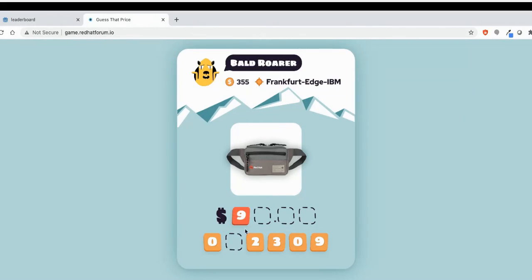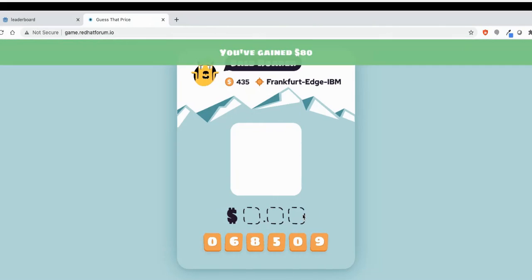So I've got a bum bag here, or a fanny pack if you're in the US. Let's say, what is it going to be worth? I reckon you're going to pay $25 for this. There's no $5, $23. No, $20? $29. Okay. $29 flat, I think. There we go, $29. Now we've got a beanie that's coming up.